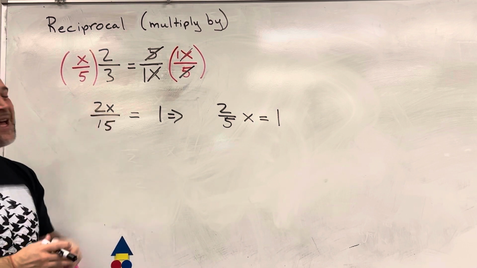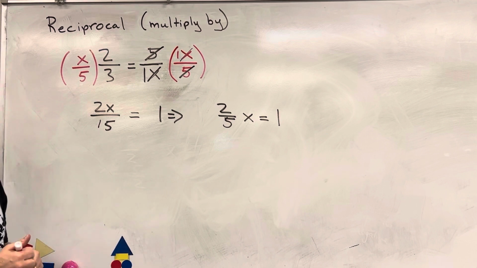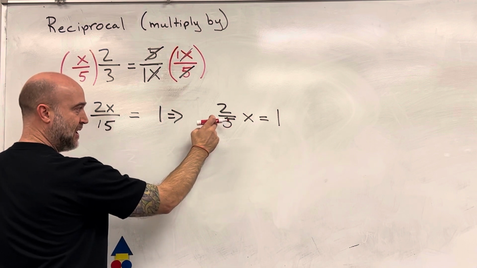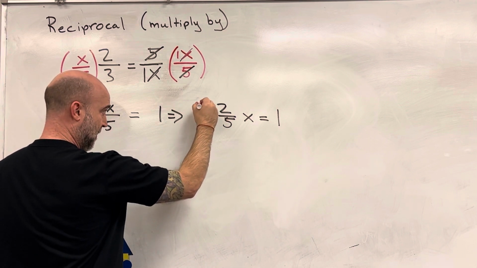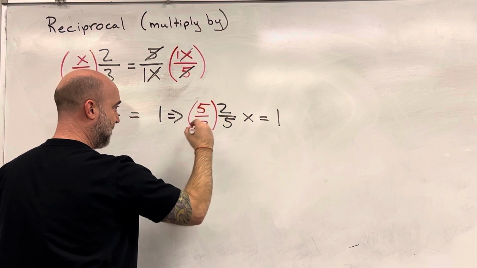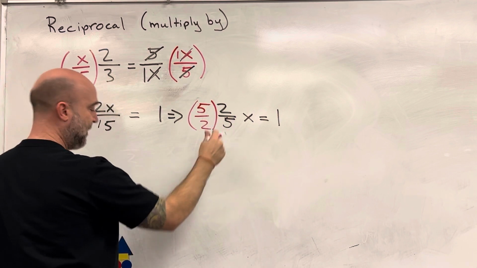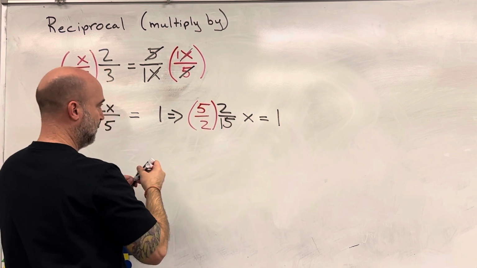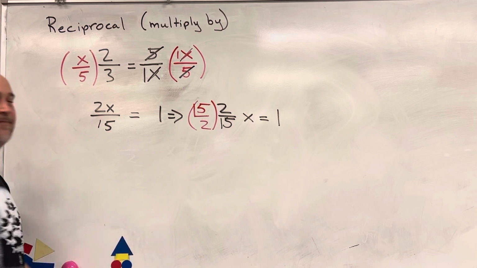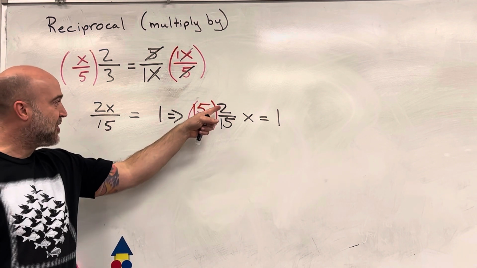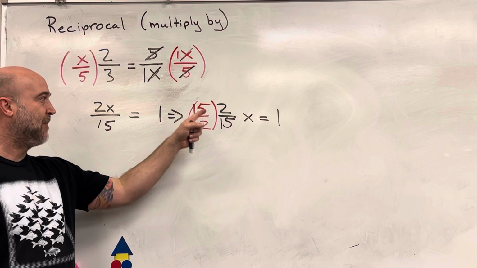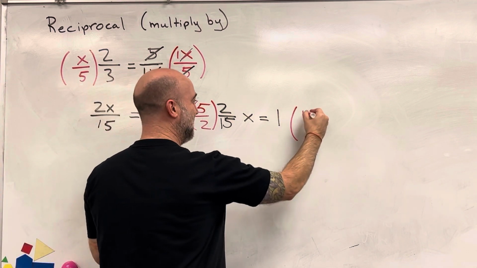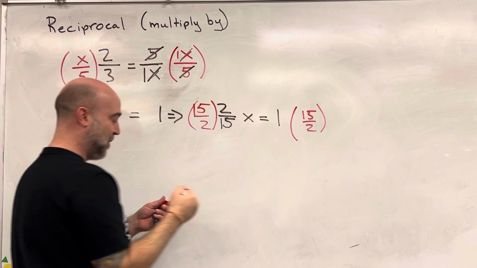So we're going to multiply by the reciprocal to get x by itself. So what am I going to multiply both sides by? The reciprocal of this is 15 over 2. Oh, sorry, this is a 15. And this is a 15. All right. So we're going to multiply both sides by the reciprocal. We had a 15 on the bottom there. So that means what we do to one side, we do to the other. Let's not forget. So this is a 15 over 2 multiplying both sides.